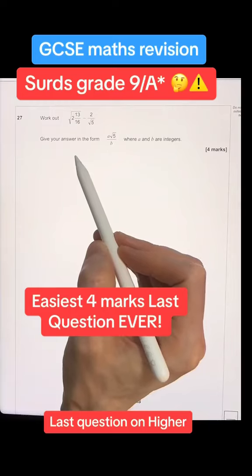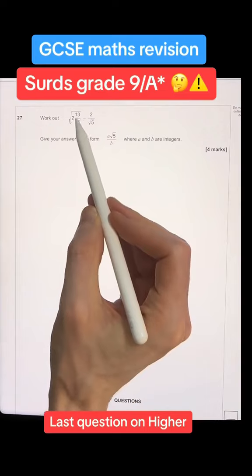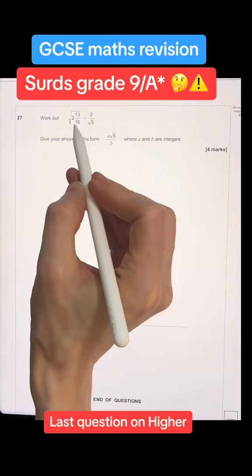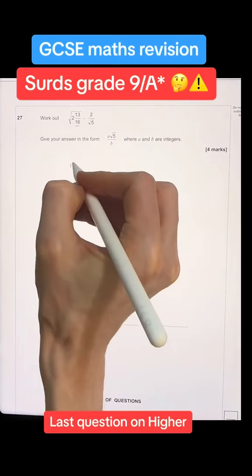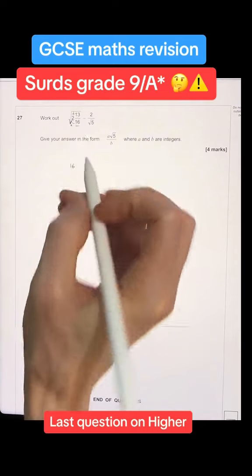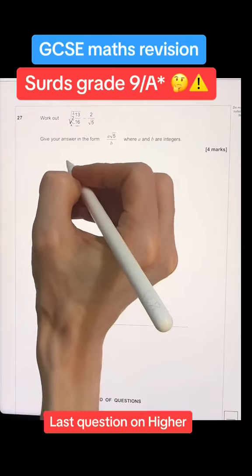This is the easiest third question ever on GCSE mathematics. Our first step is to convert any mixed number into a top-heavy improper fraction. To do this, we keep the denominator the same, in this case 16. We always multiply to the side, and we add the number on the top. Here, 16 times 2 gives us 32, and 32 add 13 gives us 45.